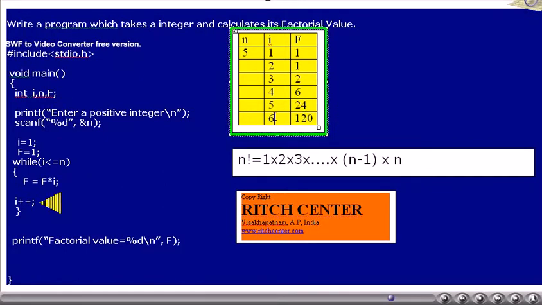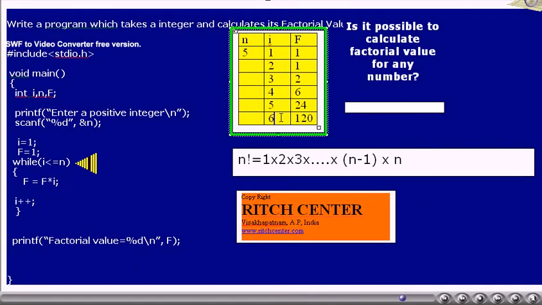The I value is again incremented by 1, so I value becomes 6 now. Again the while condition is tested; currently the variable I value is 6. Is 6 less than or equal to n? No, that is the reason why the loop will not be executed any longer. The program execution comes out of the while loop.